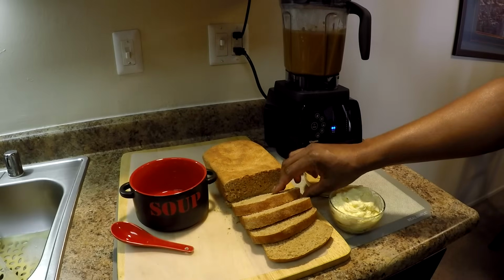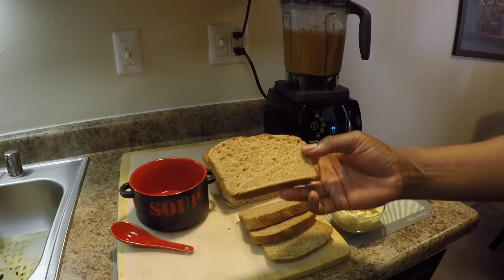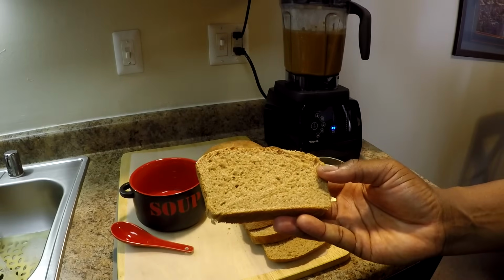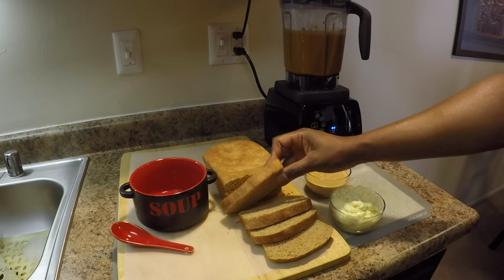So let's check out this bread, okay, you guys? Oh man, you guys, this bread is so nice and hearty, and it's really soft. It came out really, really good.